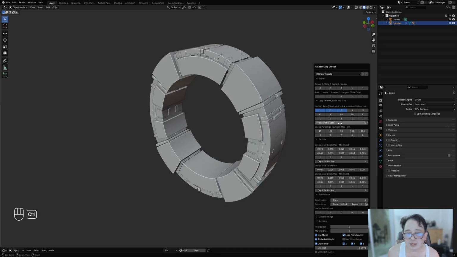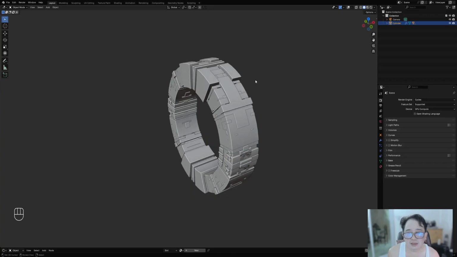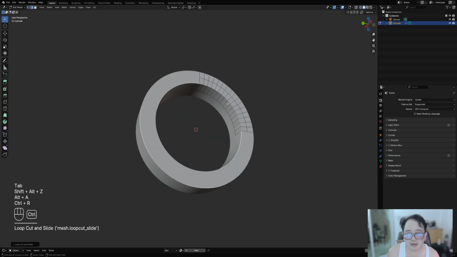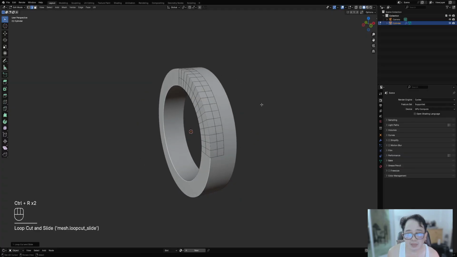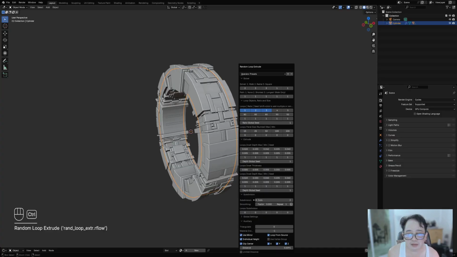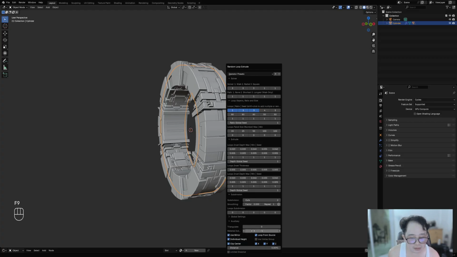Let's try, so I'm going to undo and add more edge loops. There we go. And let's get rid of this symmetry line right here, or symmetry split.